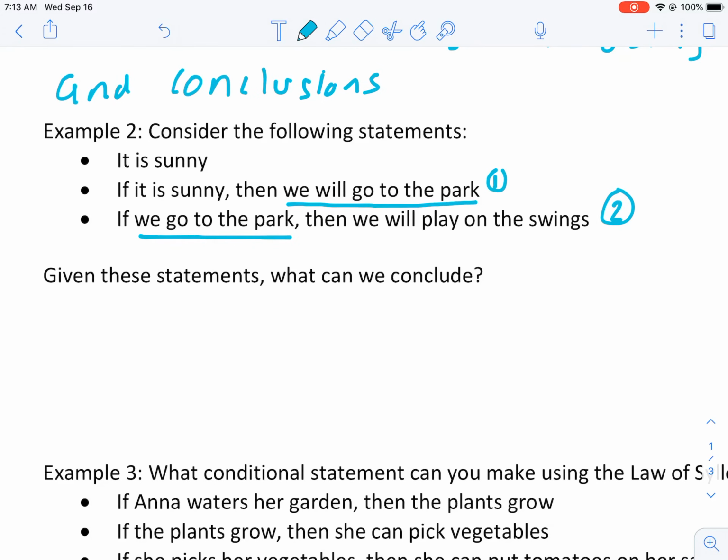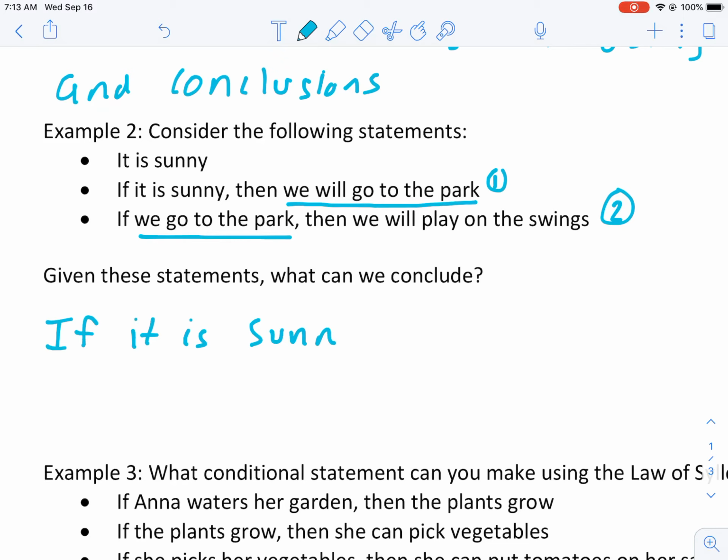We can conclude that if it is sunny, comma, so what we're going to do is skip from conditional statement number 1 all the way to conditional statement number 2, right?